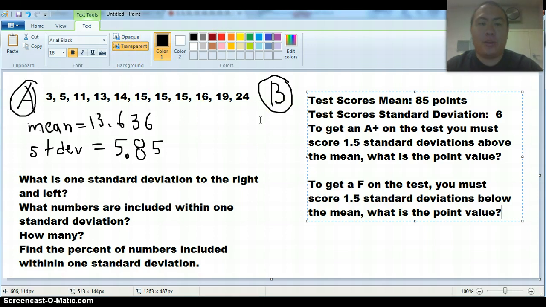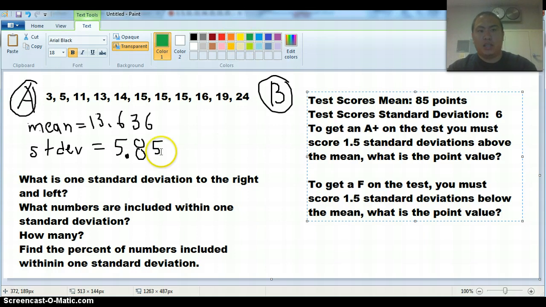Alright, so let's go ahead and do this. I've written up the problems for A and B already. Here's A and here's B. You can pause this video and try it, but essentially I'm going to work this out for you guys. I do need to see that you wrote down the questions as well as the answers. If you need to write this down, pause the video and write these things down. Now I'm going to start working it through.